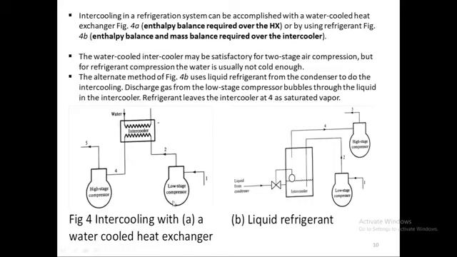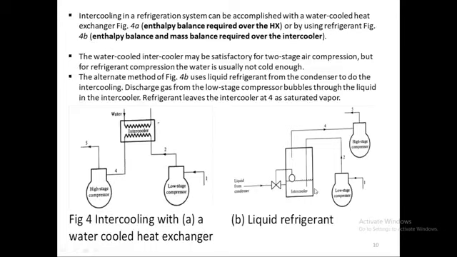Normally this is used for any other system where we are compressing air from, let's say, ambient condition of 1.1 bar to 20 bar, and then using it in industry for pneumatic devices. Then we use this kind of arrangement where we have a heat exchanger where cold water is served from one pipe and the hot air is coming from here, and then it gets cooler and goes to the high stage compression.